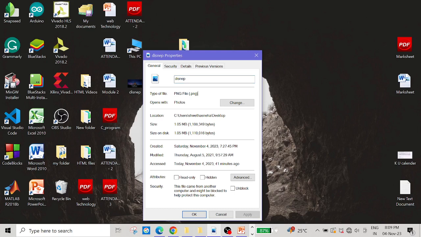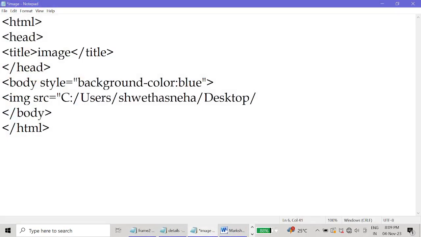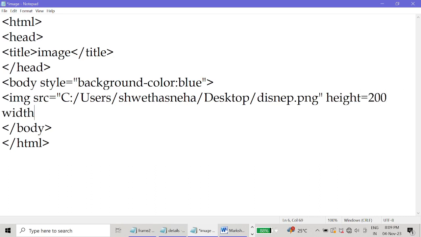So it is in the PNG format, so I will give it as disney.png. Close it, and let me specify the height and width of the image. Close the image tag and save again.